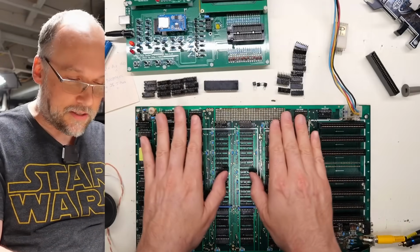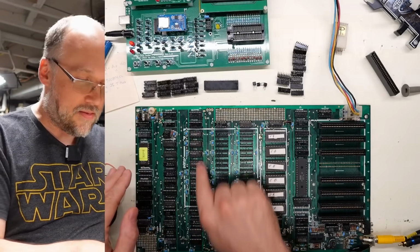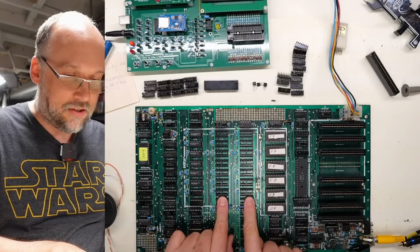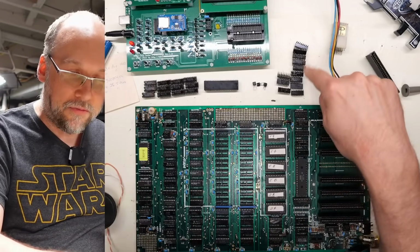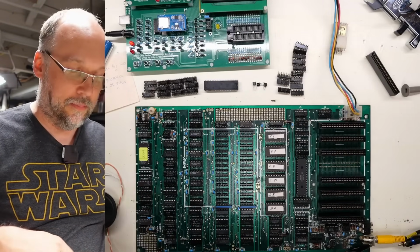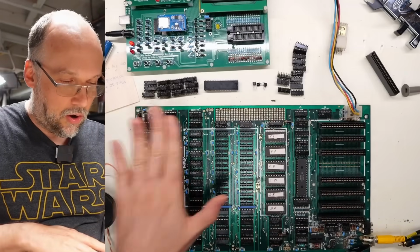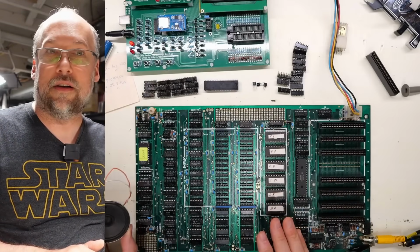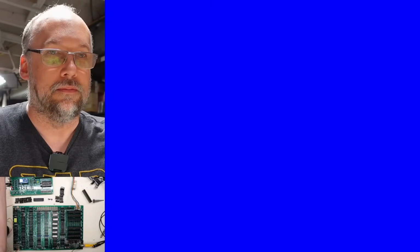Incidentally, all of the MOSTEC chips that were on this motherboard, which were in this first bank, all test good, and it was the Siemens memory in these 2 banks that tested bad. A few of them did test okay, and they're up in this little pile here. What we have here now is all tested working RAM, all the ROMs are reinstalled, and I've gone ahead and hooked up a speaker. With known good RAM in here, all the ROMs in here, and all the original chips in this motherboard, let's turn this on and see what happens.